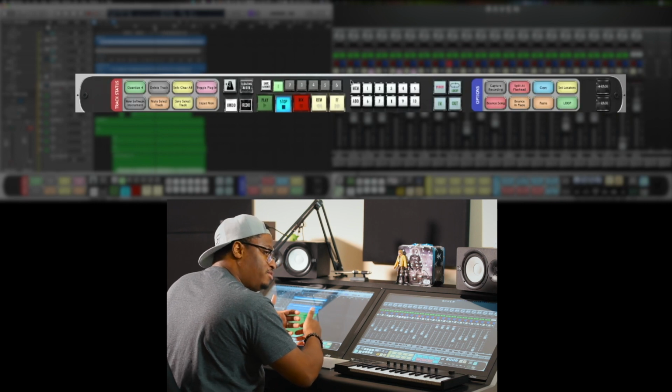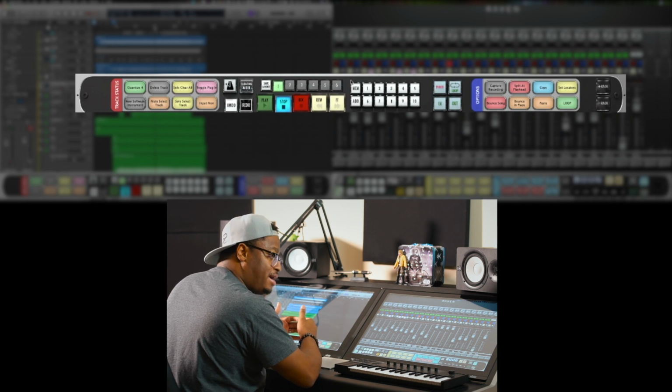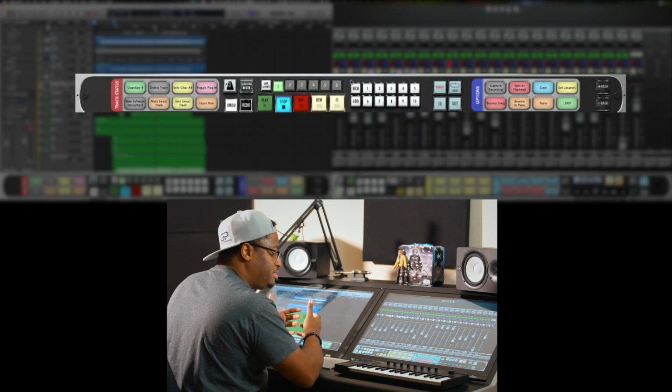this in my grievance video, that with the batch commander, some of these default buttons didn't really work for me. So I ended up setting up some key commands or some batch commands that work for my workflow, just common things that I use all of the time, like capture recording.